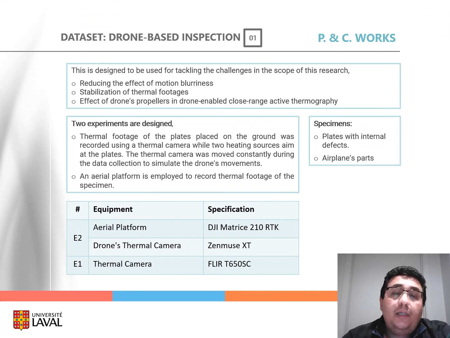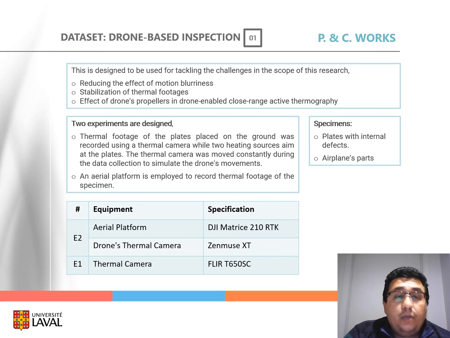Another activity was the experiments we conducted in the scope of drone-based inspection. We did these experiments to be used for three different objectives. The first objective was reducing the effect of motion blurriness, stabilization of thermal footage, and investigating the effect of drone propellers in drone-enabled close-range active thermography.